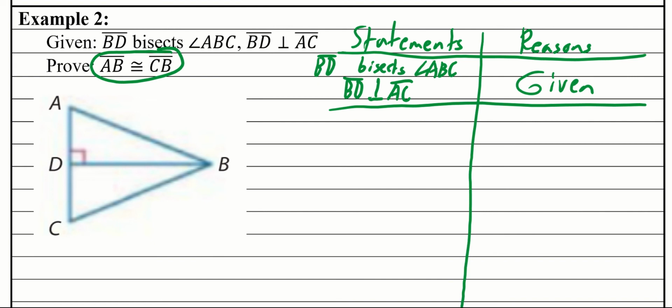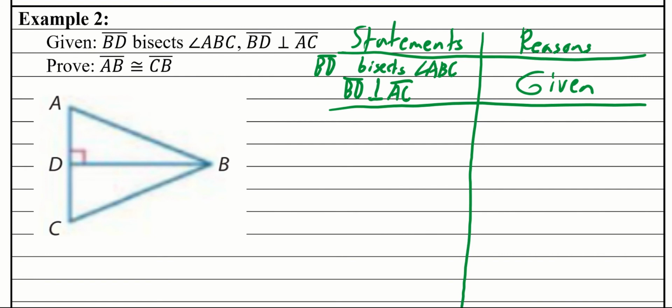Okay, what I'm trying to prove here is that AB is congruent to CB. Unfortunately, we're not given any information that would help us prove that directly. So what we're going to do is the same thing we have been. We are going to prove that the triangles are congruent, and then we're just going to add in this last step here. Okay, so let's go through the same process we always do, trying to prove that the triangles are congruent.